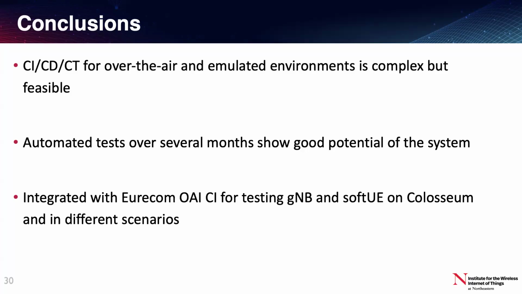And we saw that the system that we assembled to do this automation of testing and deployment has very good potential and can be extended with different use cases. And finally, we integrated this with IREC, which is the research institution that develops the open interface software, for testing their gNodeB and software on Colosseum in different scenarios and different mobilities. And we also open sourced the tool that we use to generate the report to help and give back to the open source community.